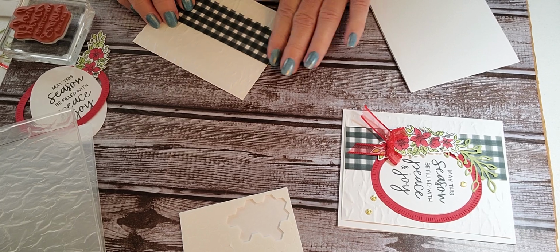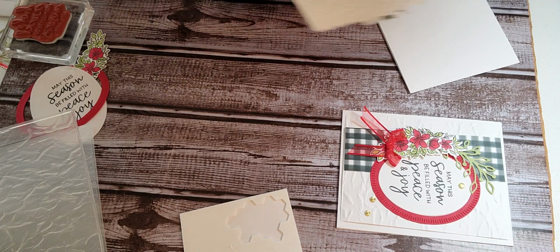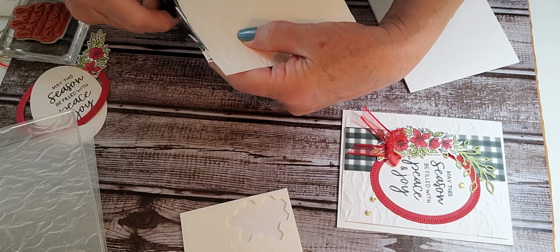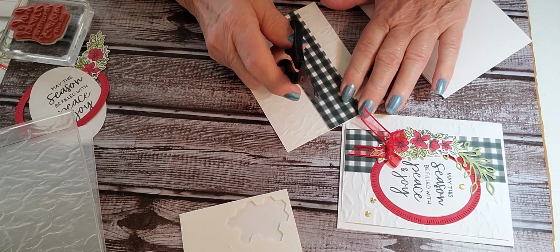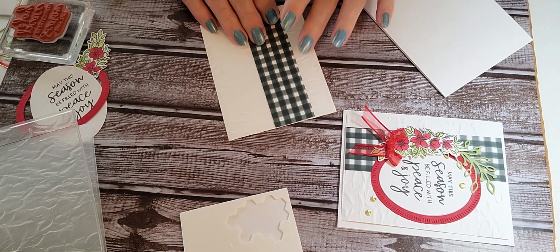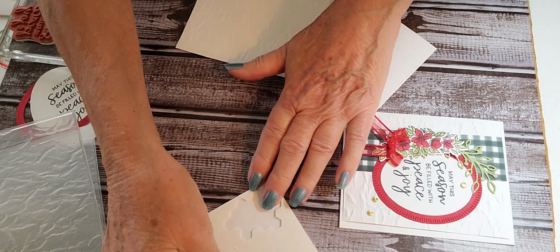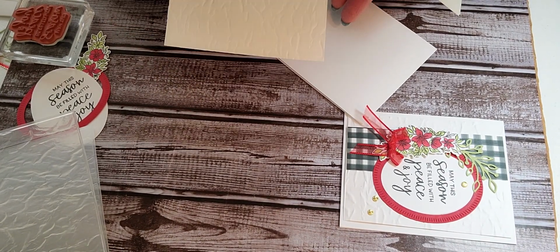Just a tad bit, I see. Okay, get that on there straight. Get my scissors here, and you can see it's just hanging over a little bit right there. It's good to trim it afterwards rather than having it too short. There, now it's perfect. Okay, so then I think what I did on this card here, I put this on with dimensionals. I think that's what I'm going to do with this one also.